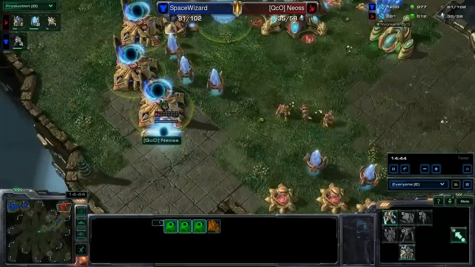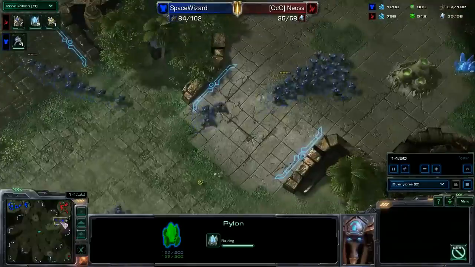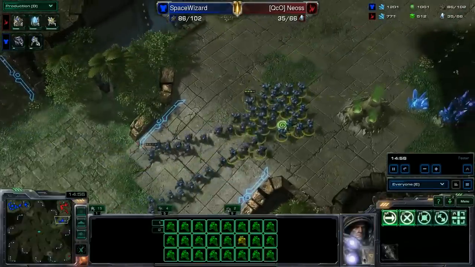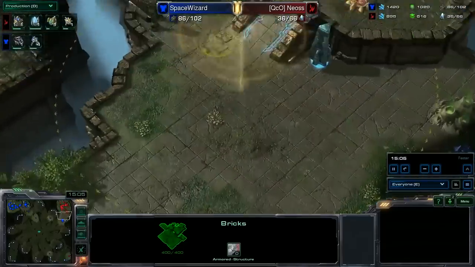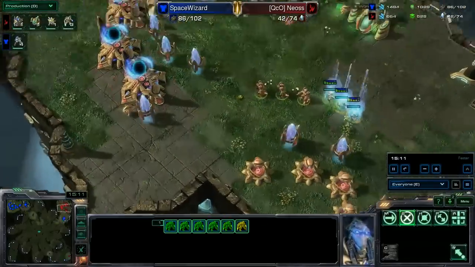A couple more Zealots are going to be warping in right now. A fourth gateway going to be done. So we have the 15-minute 4-gate. It's an ability you don't see very often, but, you know, sometimes desperate times call for desperate measures. There's a scan right there. Whoops, he does see, hey, there's a cannon. Why would you scan it right here? That doesn't reveal, like, half of the base. But anyways, he does see the cannons right there, and more Zealots going to be warping in.